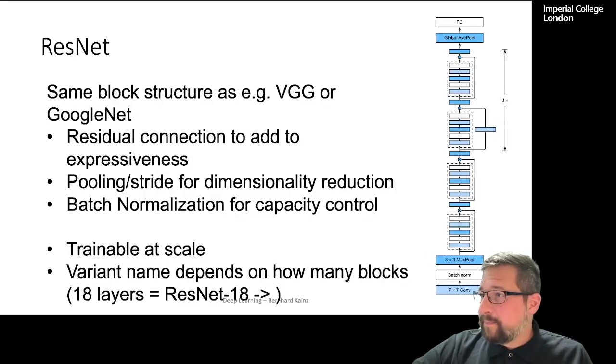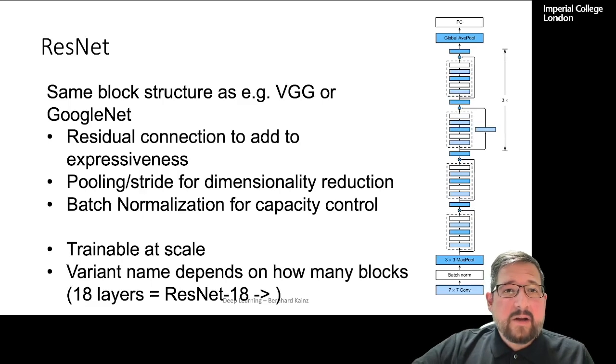And if we look at how many layers you can do with something like that, it scales really well. You can do all the way from 18 to way over 200 layers. And the lower layers of this architecture closely resemble what we have observed in previous architectures. It's basically VGG or GoogleNet or things like that. And they usually start off with a typical sequence of convolutions, batch normalization, pooling layers, and so on. And residual connections are a defining feature that contribute to the network's expressiveness. So this is really key here, and allows for quite deep models without facing vanishing or exploding gradients or the change problem when updating the network.